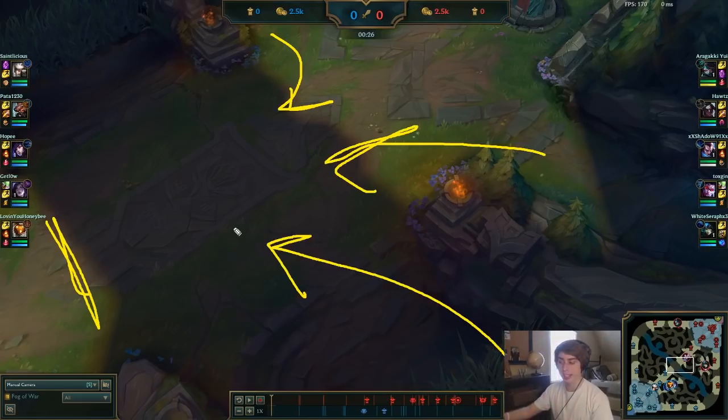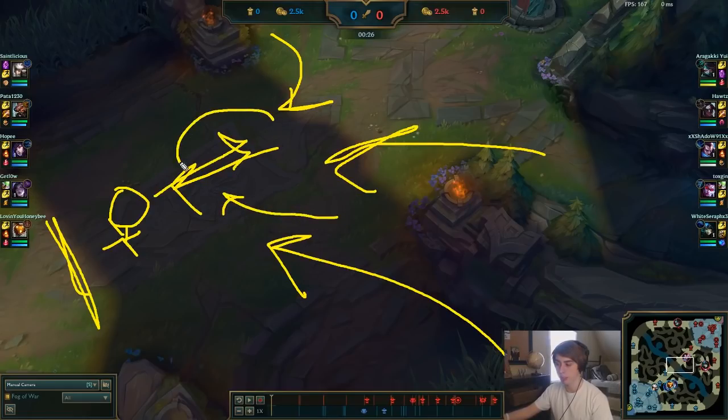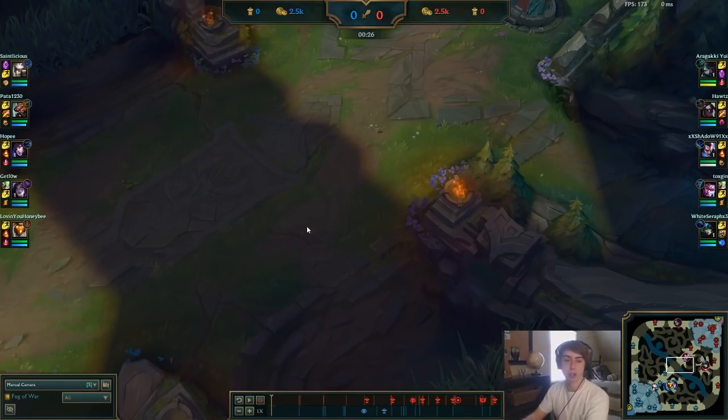The only thing when you're ganking Yasuo is, all right, let's say this is Yasuo. Whenever you gank Yasuo, never run directly at him because he can dash through you, right? So just make sure to come in from the side. That way, if he's forced to dash, he's going to be forced to dash at an awkward angle. So just keep that in mind whenever you go for the gank. It'll make a world of difference.